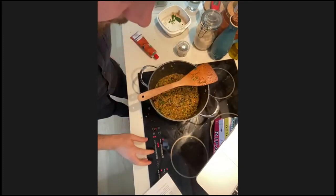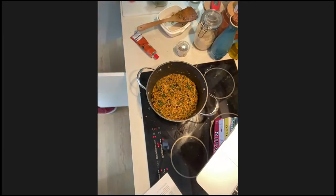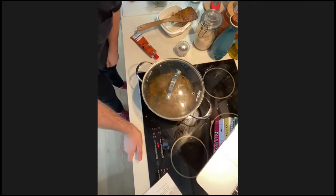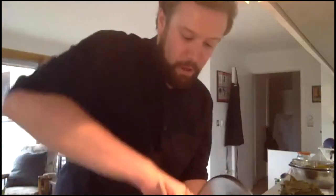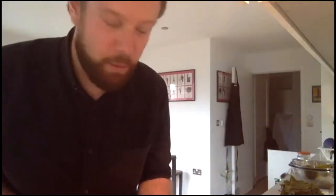Add the lemon juice and give it a good mix in. Then set the heat to a relatively low heat, put a lid on it, and leave it for about ten minutes. In the past I've left it on too high a heat and the rice has burnt at the bottom, so check back every couple of minutes to make sure it's not blackening. The idea is to let the lemon juice cook into the rice so it's partly cooked when we roll it.